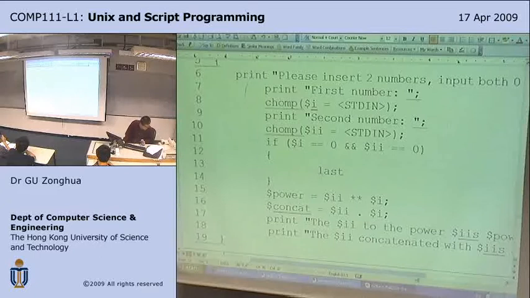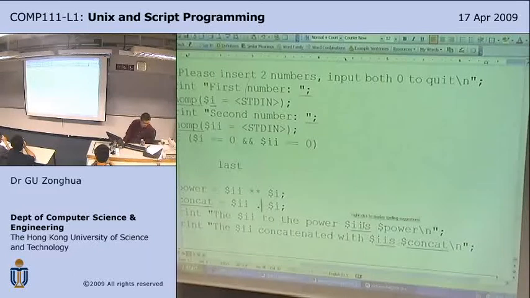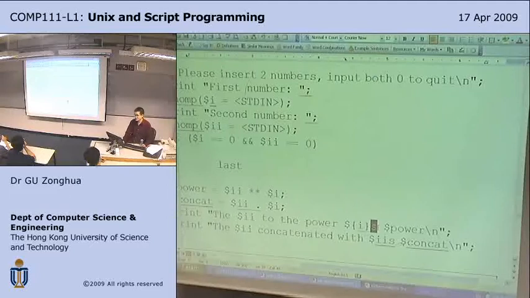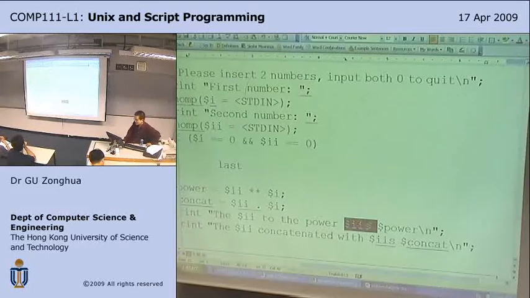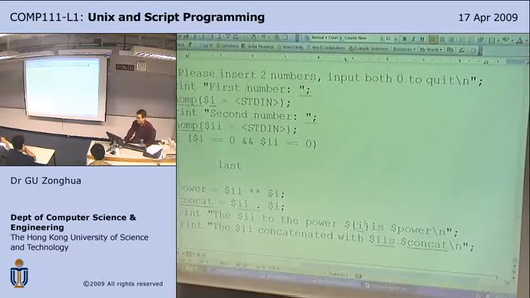So finally, to the power, this guy, you should have curly braces because you have an s directly following it, because the variable name is greedy. If you didn't have it, say this, it'll look for a variable called $iis, which doesn't exist. So if you want to have a variable name followed by is, without a space in between, you must surround the variable name with curly braces. Of course, if there's a space in the middle, then the curly braces are optional. Otherwise, you need to separate the variable name from the is following it. Same here.